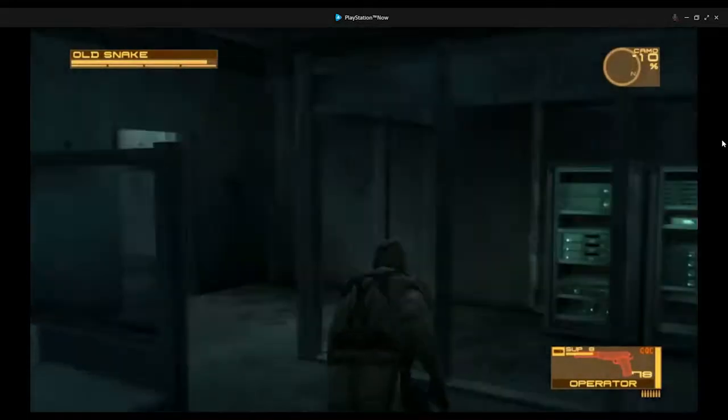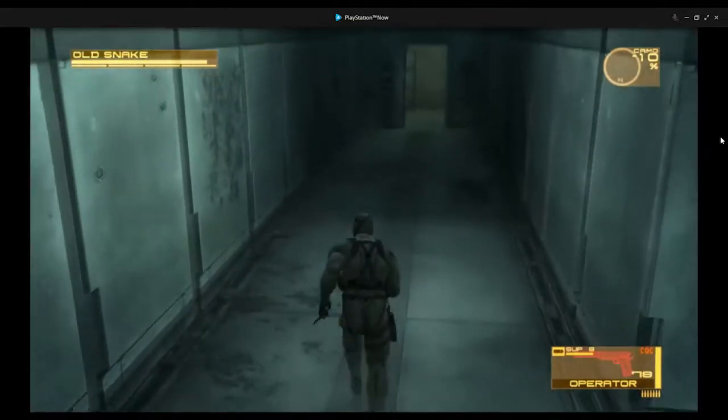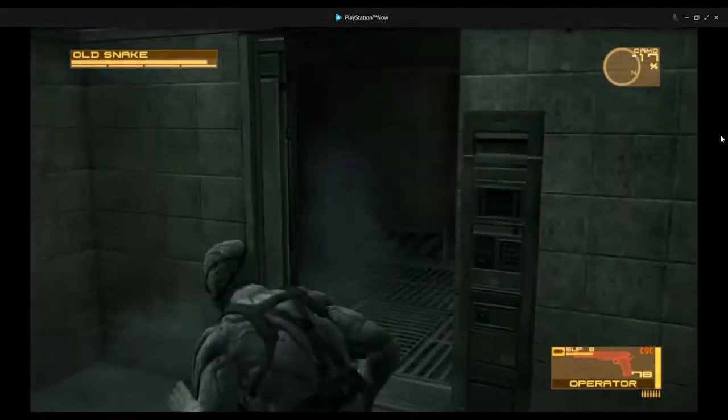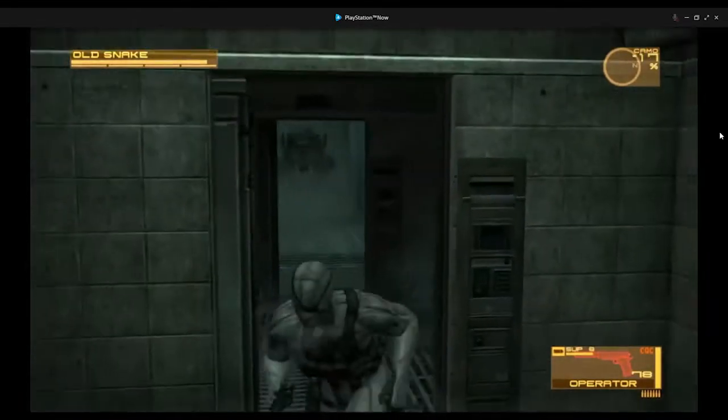Yep, this was it, where you fought Frank Yeager. Now, if we go back through this corridor... Gecko! We've got Gecko!